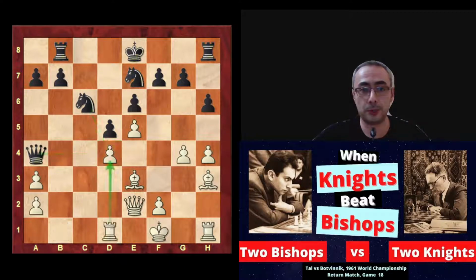Tal played rook d1 defending it, and only now, after the rook moved from a more active square to a passive square, Botvinnik finally took on a3. And now he has a clear extra pawn, and pawn majority on the queen side. King g2, and here again, very strong, however, at first sight, strange move, queen a6.